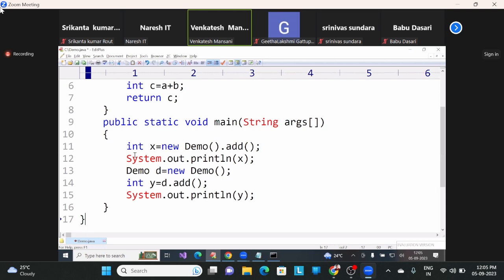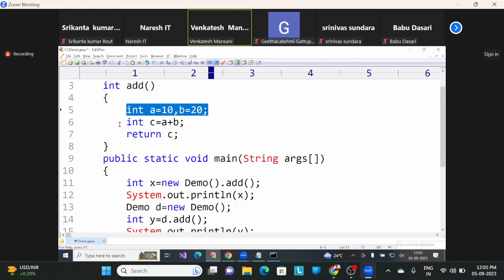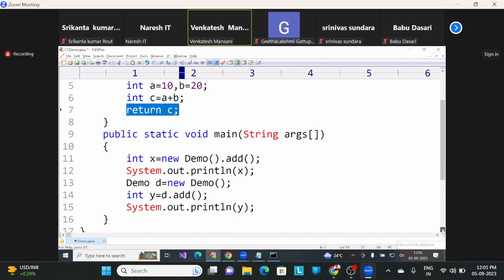Is it clear? Demo class loaded, open brace executed, main method called, object created. With that add method called. Control comes to add method. A value 10, B value 20, result stored in C, return C. C value is written and copied in X.